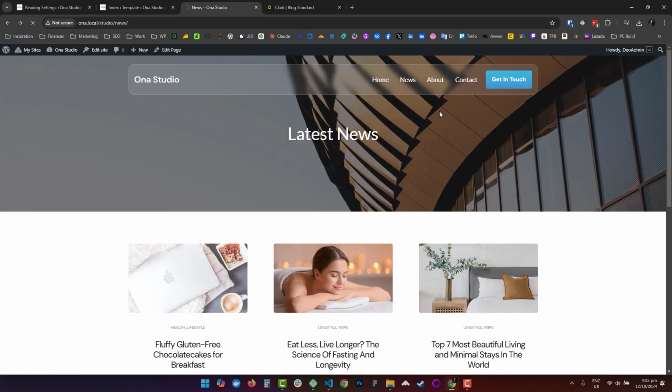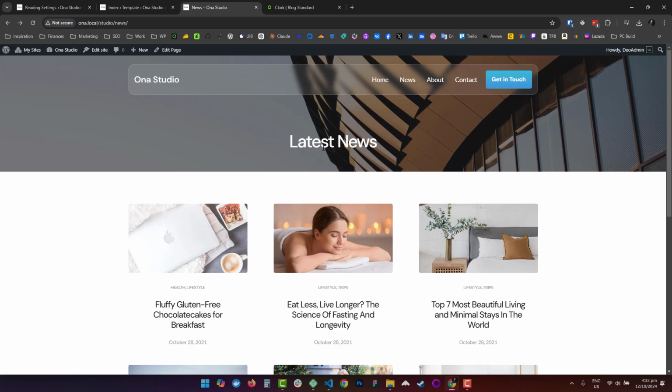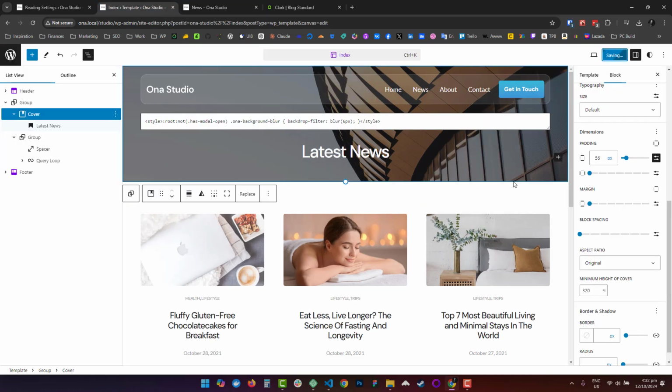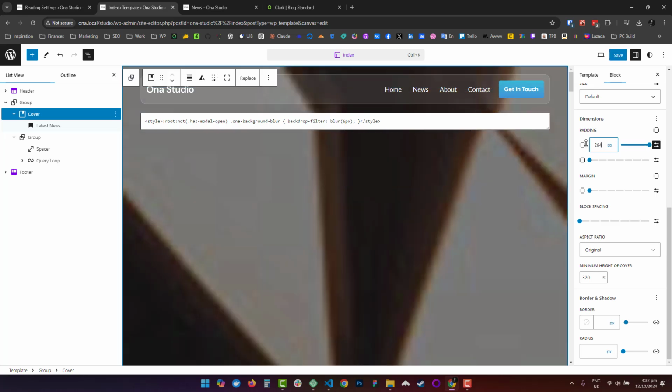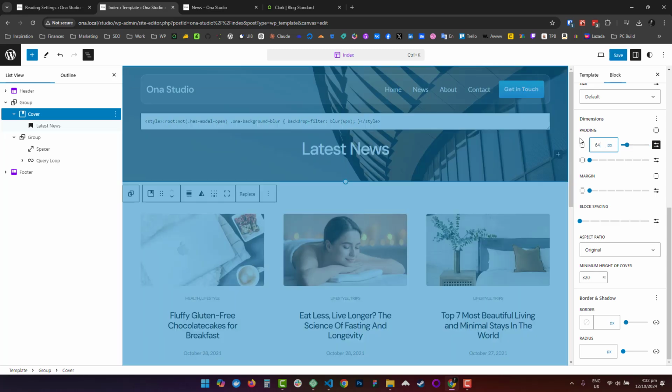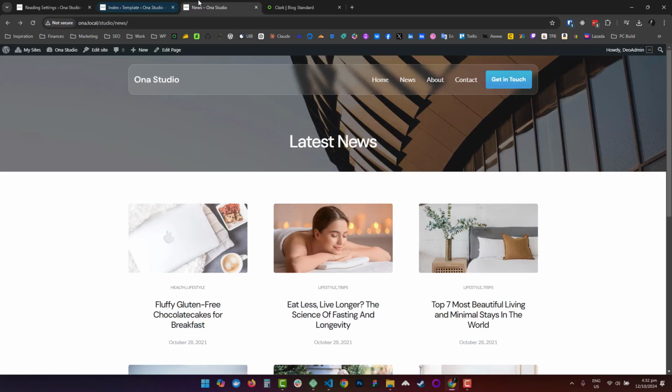So I just want to have something more like this, so that my posts will be a little bit higher when the user visits this page. And this looks good to me. I don't know what else to change here. Maybe this can be 64, a little bit bigger. Let's try it. And yeah, this already looks great.